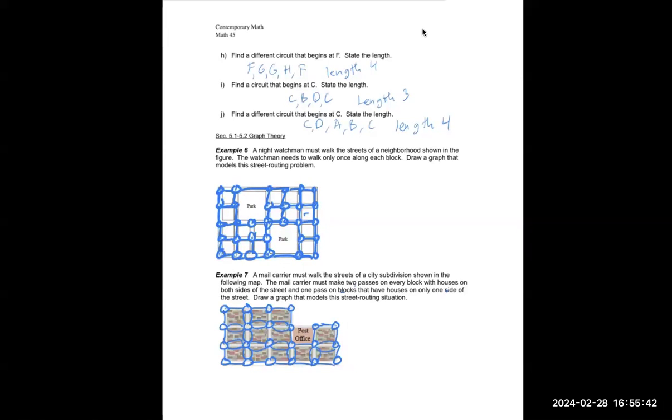But now if you imagine me erasing the post office, oh wait, there's one street right there. Oops. No, you don't even have to, correction. This guy is trying to deliver mail. There's no streets on that, so we do not have to write a line there. You're only writing lines where he must walk to deliver the mail. So even though there's an actual street in front of the post office, it's not of importance to us because we only want to draw the places that he has to walk.